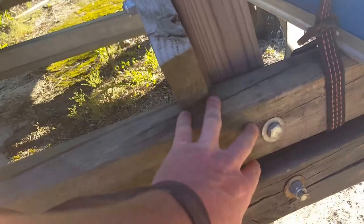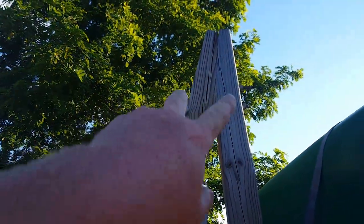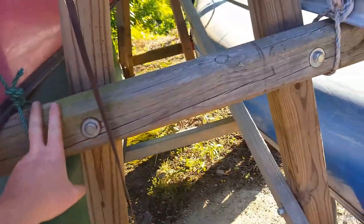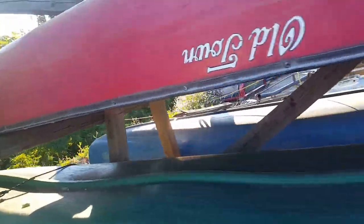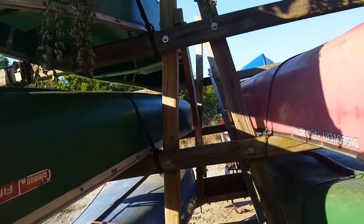It's real simple. I made a base right off the original trailer, and then off that base I put some four-by-fours up with a couple of through-bolts. I used landscaping timbers for the cross beams. As you can see it works out really well — this is I think the seventh or eighth year that we've had it.